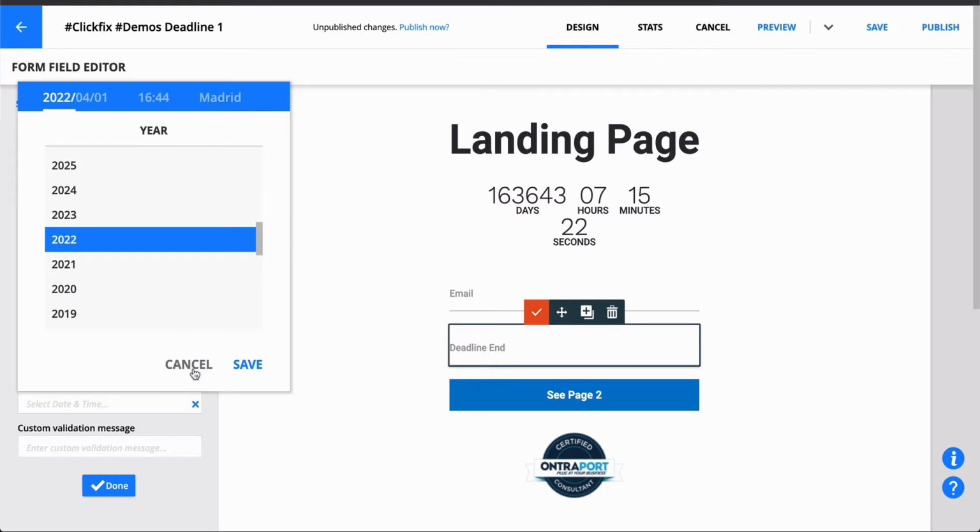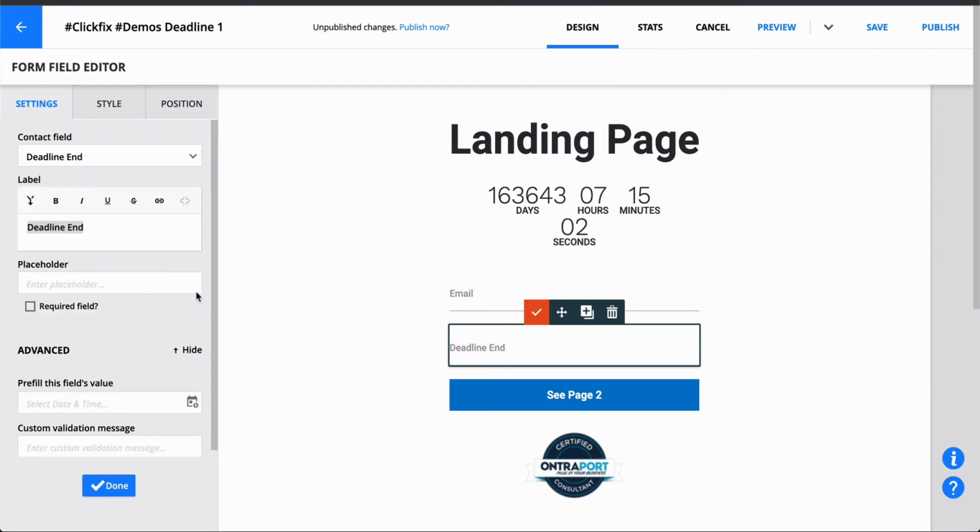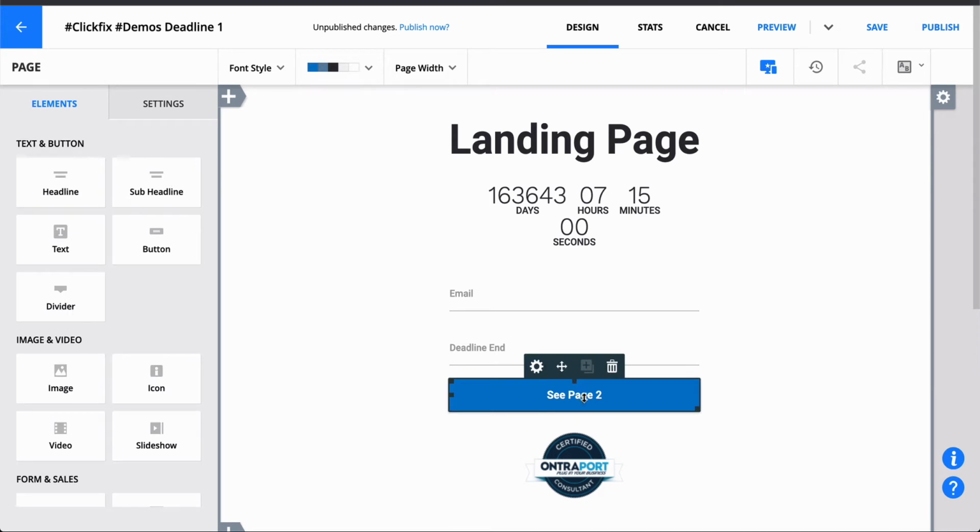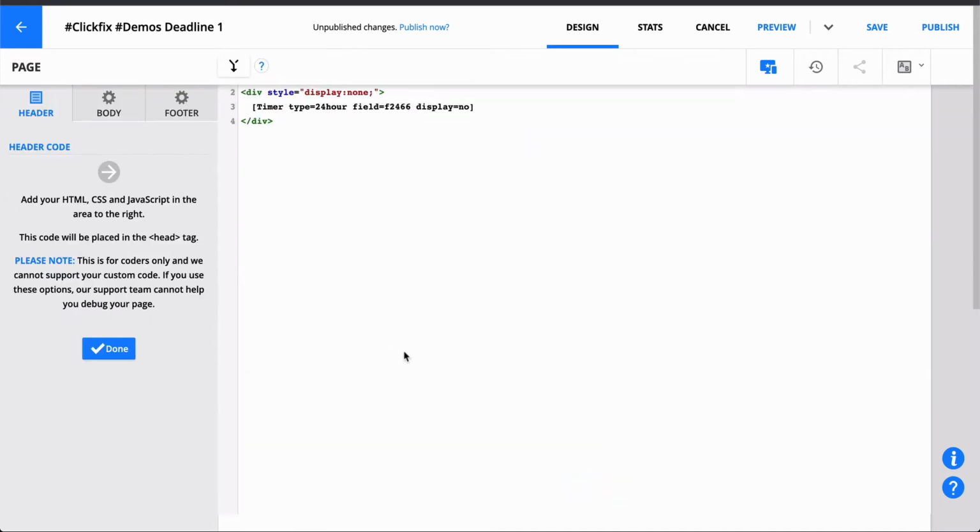But at the end of the video, I'll also tell you exactly how you can import our pre-built campaign, which will make these custom fields for you and have all of the webhook ready to go for you to just swap out your information. But you make a custom field like you would any other time, and it is a date and time field. I've chosen to give it the name of deadline end. And those are the only two fields you need on this page, a regular submit button and whatever other design features you want. Then the under the hood magic is done here.